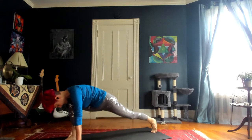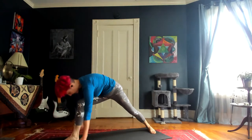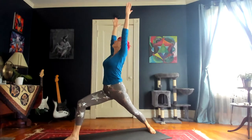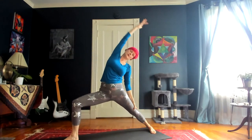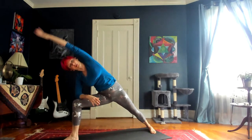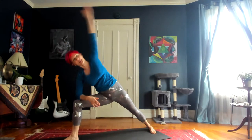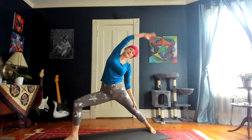We're going to take the back leg up, back into the lunge, into the side of your foot, coming up into a warrior pose, into warrior two, reverse warrior, and take it down. This can go all the way to the floor or just to your knee. Inhale, open, exhale. Inhale, open, and exhale. This one you're going to come up, take it into triangle, take it down.